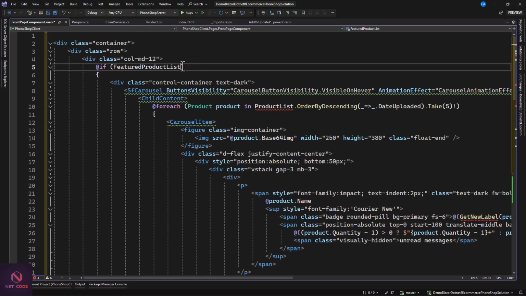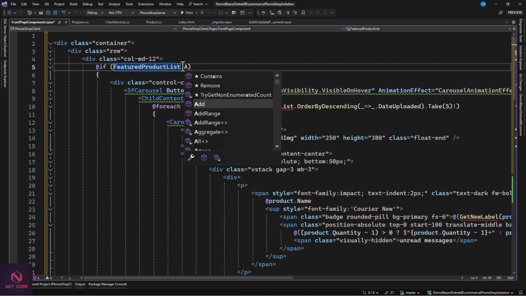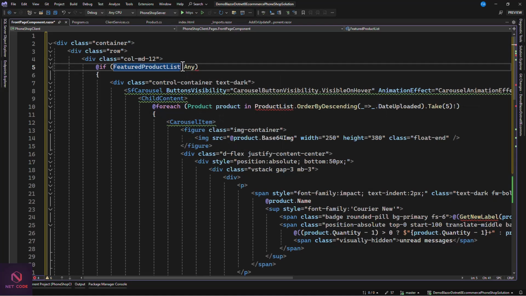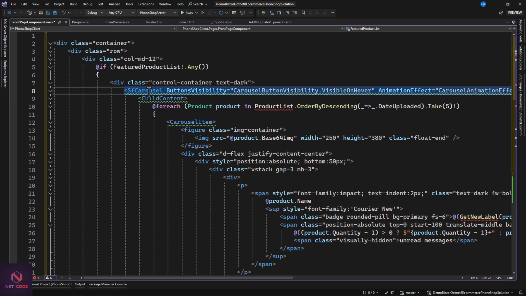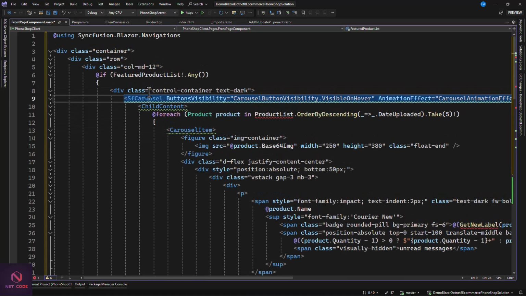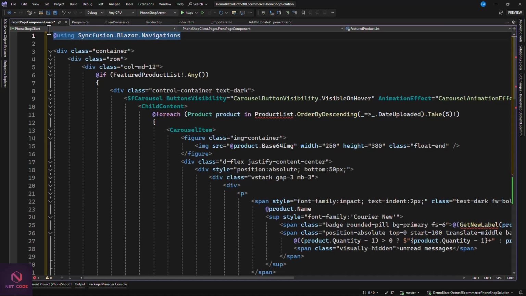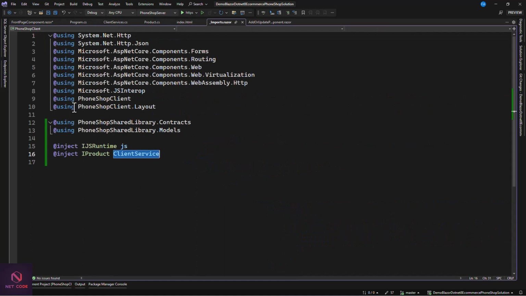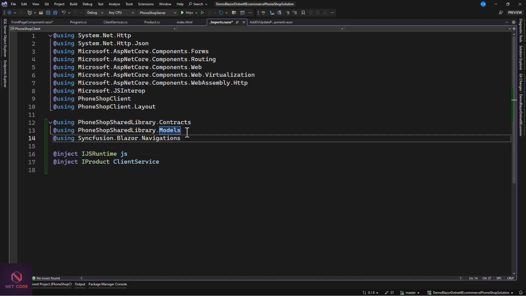Let's see if it supports .any. Okay. So if it contains any, then what are we doing here? We want to loop through. We want to come here and execute this. Now with this carousel item, Control K, we have to include this namespace. So we include it over here, but we can just cut this and go to the import and import it here. So we can be using it all the time in the different components.